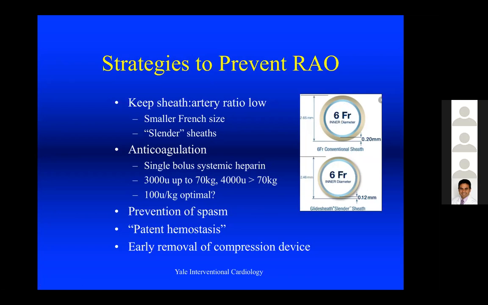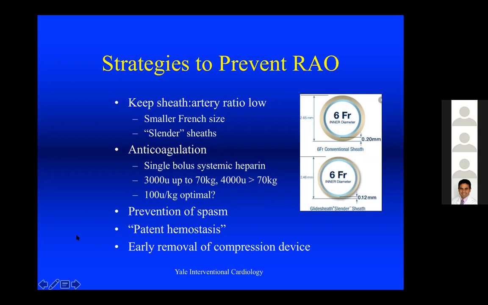But the key is to make sure that you match your sheath size to the radial artery size, and avoid really severe damage or dissection. Many arteries will have dissection after placing the sheath, and the more of a mismatch between the sheath size and the artery size, the more likely you are to lose that radial artery after the procedure. So prevent spasm, give anticoagulation, match your sheath to artery.